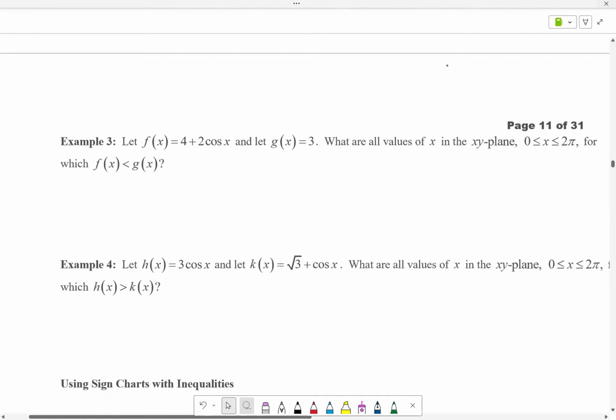Okay, so ready or not, Destiny is calling upon the one and only Simran. Can you help us out with this, please? Verify the fact we set. We had 4 plus 2 cosine x is less than 3. And then we subtracted 4. Let's do 2 steps in one. Cosine of x is less than -1/2.